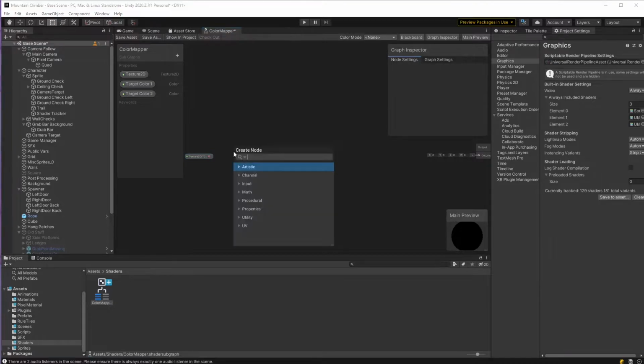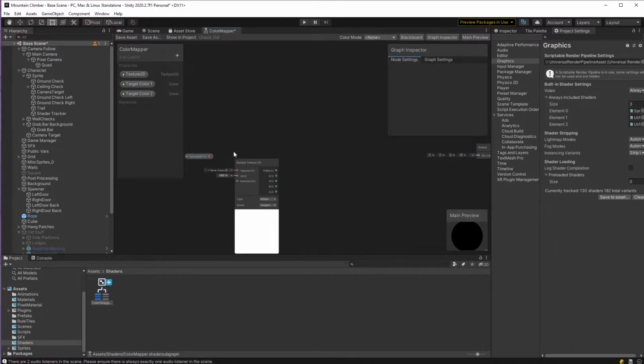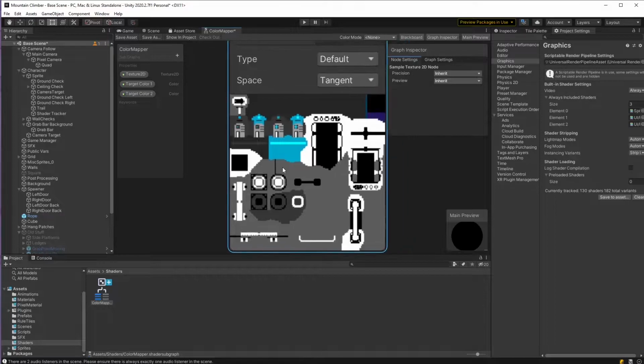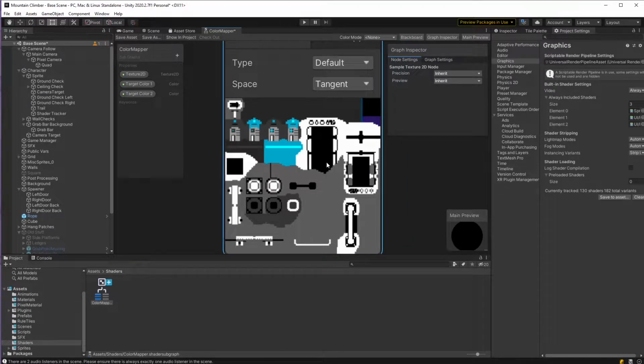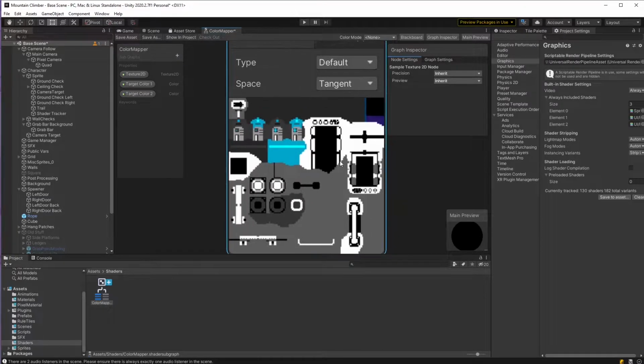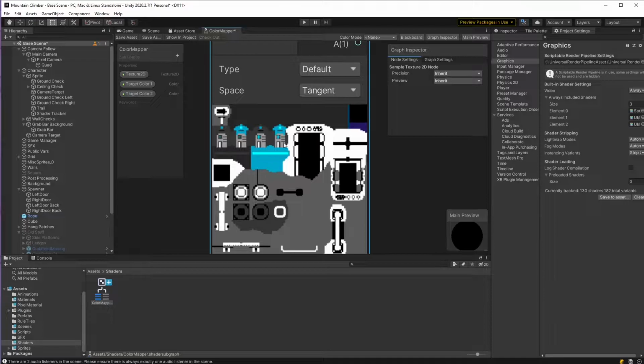We now need to create a sample texture 2D. Drag our input texture into that, and we can see this is what it thinks it looks like. It's done a little bit of hocus pocus around what the edges actually look like, because this is a sprite, not a texture, but it'll be enough for what we need to do.